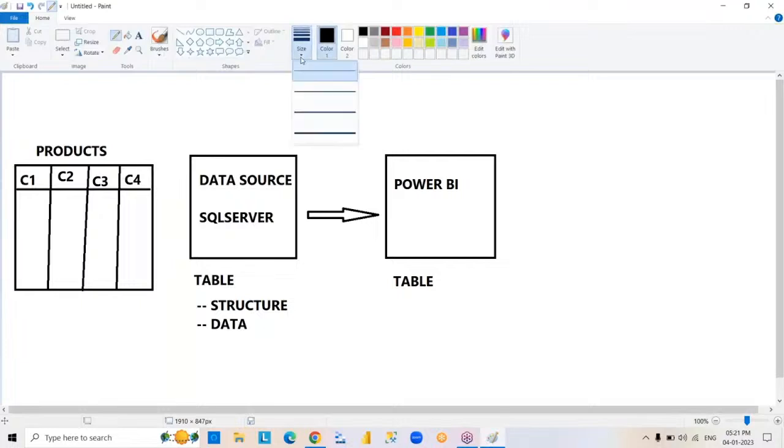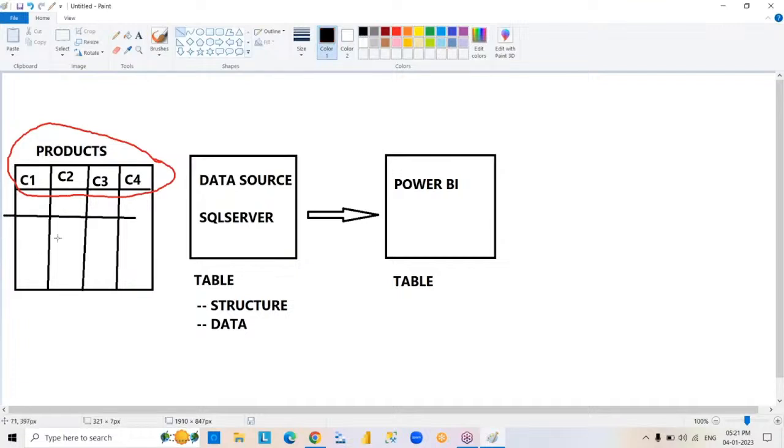So now this area comes under structure of the table. See, after creating structure, we are going to insert data into the table in the form of rows. So these are rows. That's why we say, what is a table?